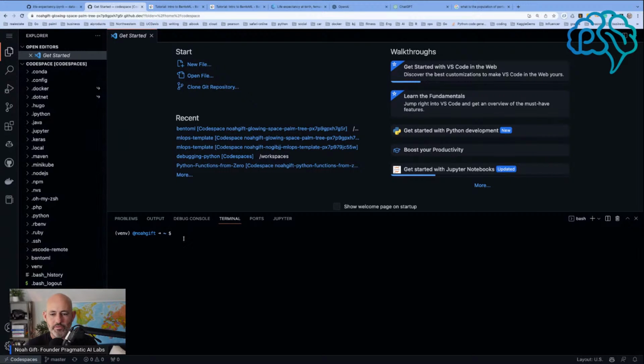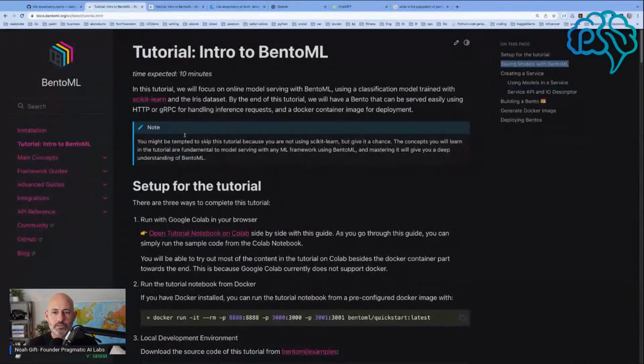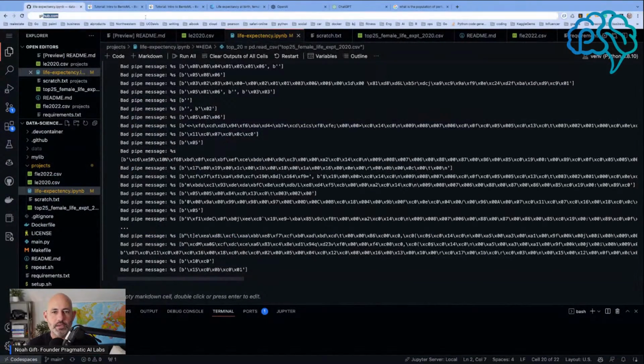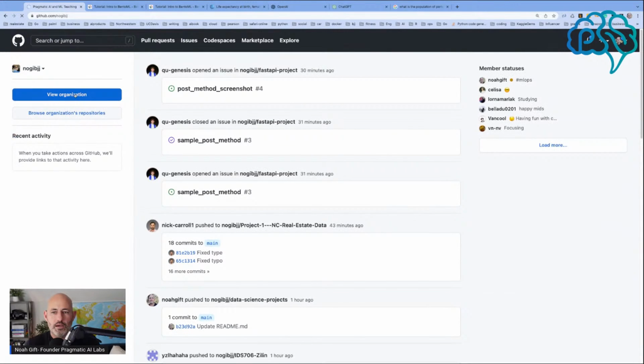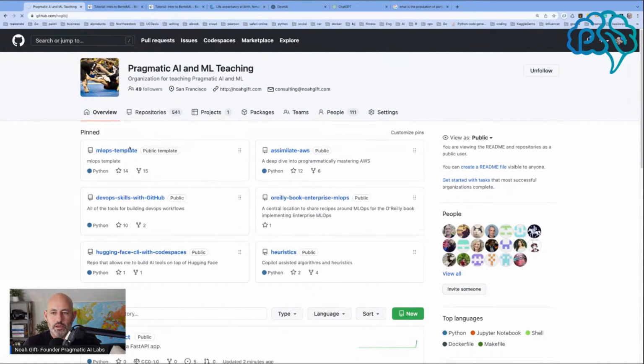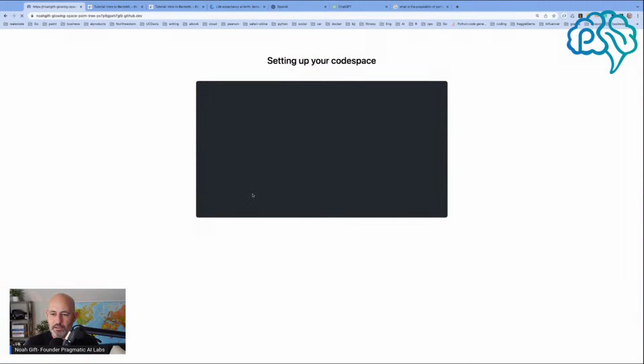Boy, once you get out of your comfort zone with the workspace, then home, workspace, code space, I actually have no clue. I'm just going to close and open it back up again because I don't even know which path I was in. I'm going to go to MLOps here and open it back up again. Hopefully it'll just remember the right spot to open up.